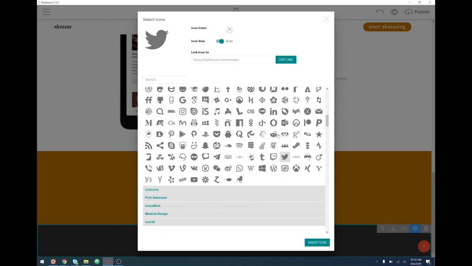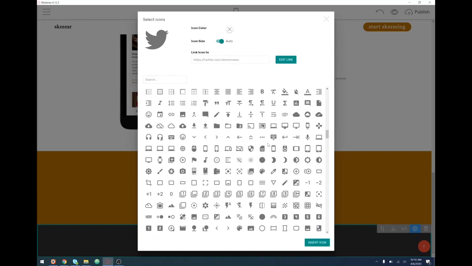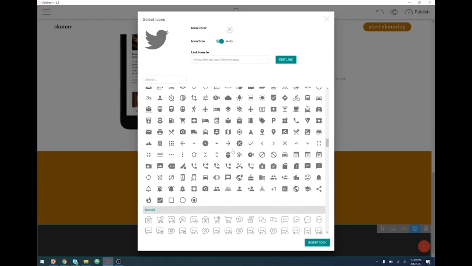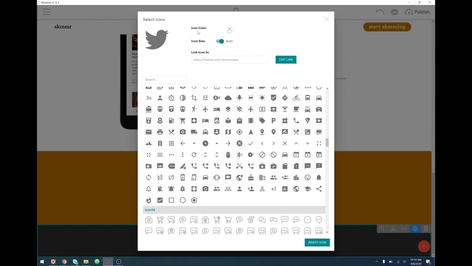There's different styles. Material design is a different style. That's sort of the style that Google uses. So they have all their icons in here. So you can just sort of mix and match and do different things. If you want to create a specific size for your icon, you can. If you want to create a specific color for your icon, then you can.